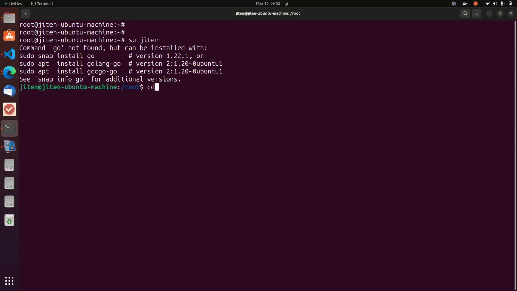I would like to go to the home directory with cd, because right now I am in the root directory. If I want to go to Jiten's home directory, my user's home directory, cd with the tilde operator takes you to the home directory. This is about the su command: how do you switch between users?